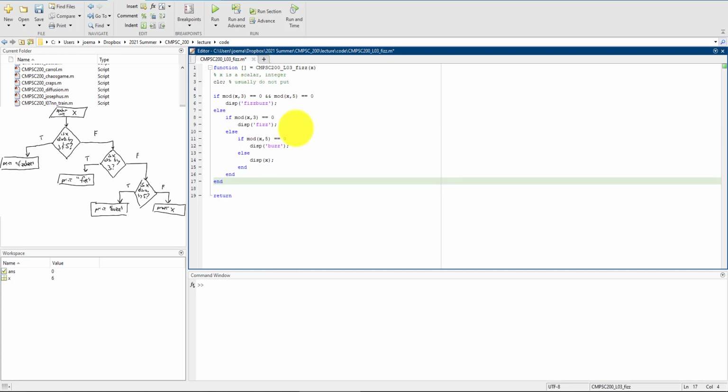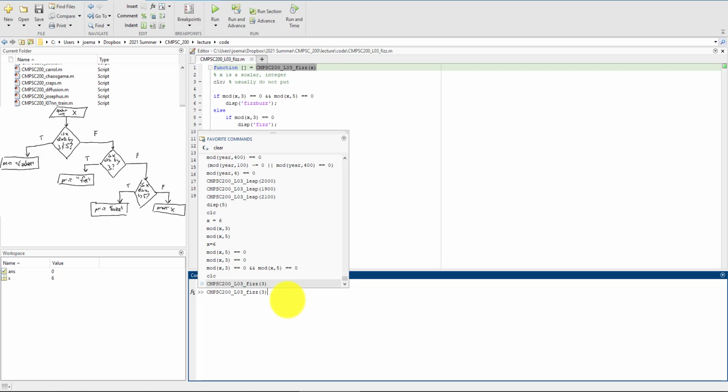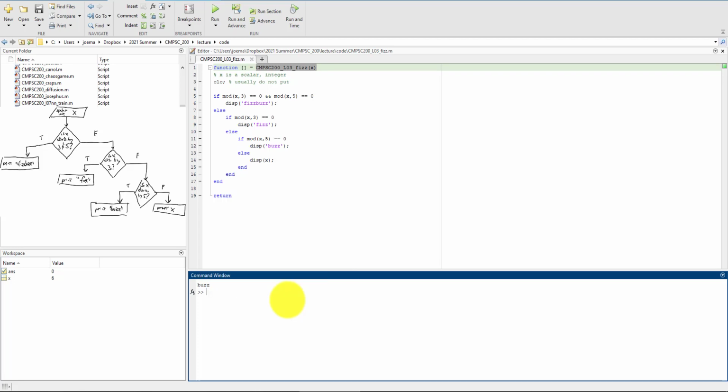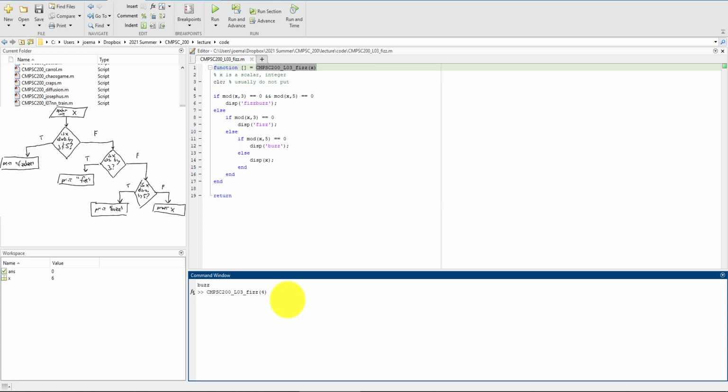All right, so let's try different numbers here with our function. All right, so different values of x, like the ones that we were testing before, just in the flowcharts phase. So let's put in 3 for our input. It returns fizz. So that's correct. 3 is divisible by only 3. It should give us fizz. Well, if we put in 5? Just buzz, so that's good. Well, if I put in 4, it's divisible by neither 3 nor 5. It gives us back 4, so that's good.